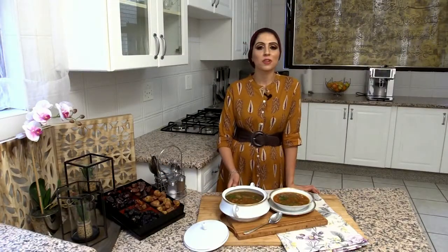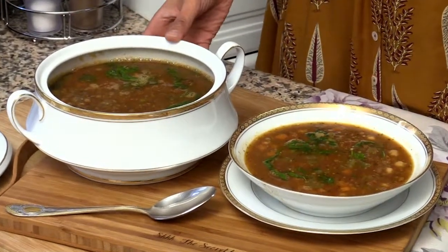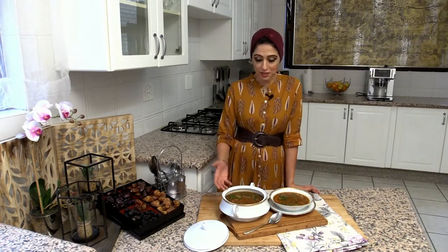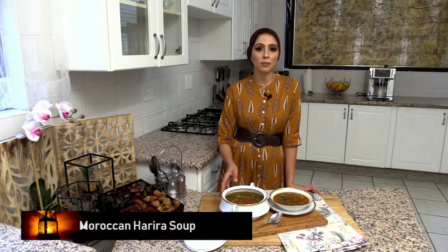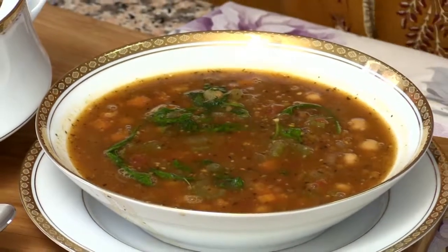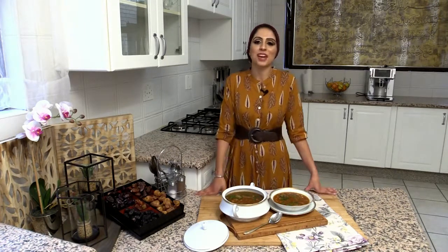This Moroccan Harira soup is a real traditional soup that can be readily found in the Middle East. When I have it, it really does remind me of my days in Makkah and Medina, having a soup with the hajis and people from Umrah, enjoying that to start a meal. It's got no meat in it — just chickpeas and brown lentils — but it's really hearty and meaty enough. It's really nutritious and good for you. I think this would be a real family pleaser, quite easy to make. So if you haven't got something ready, it's an easy last-minute thing to whip up in your kitchen. I think your family will enjoy it. Give it a go. Ramadan Eats with Shaz Eats — enjoy.